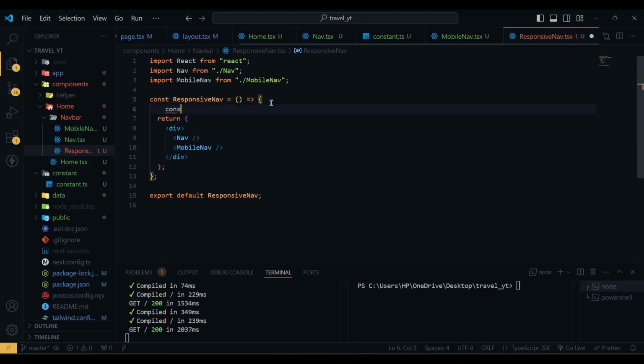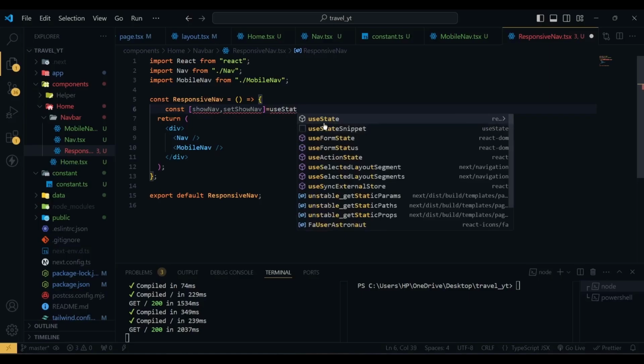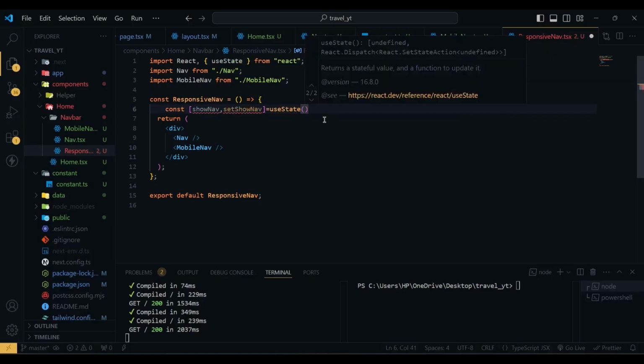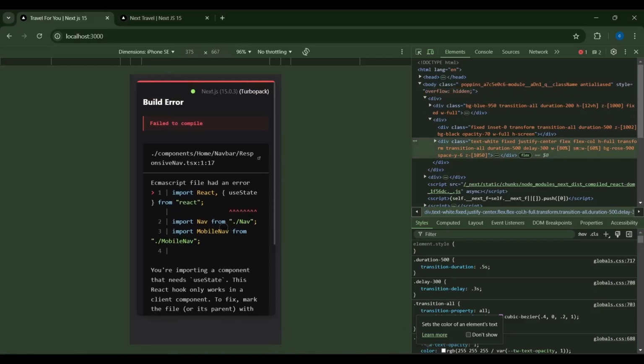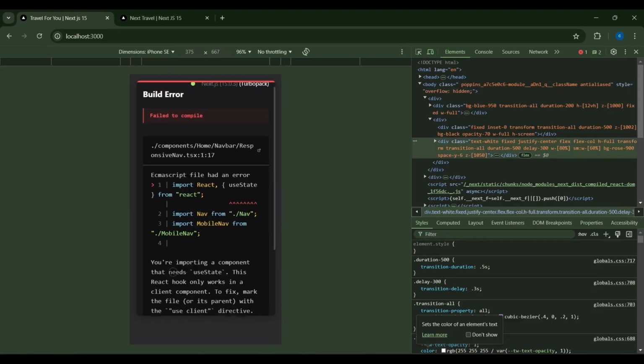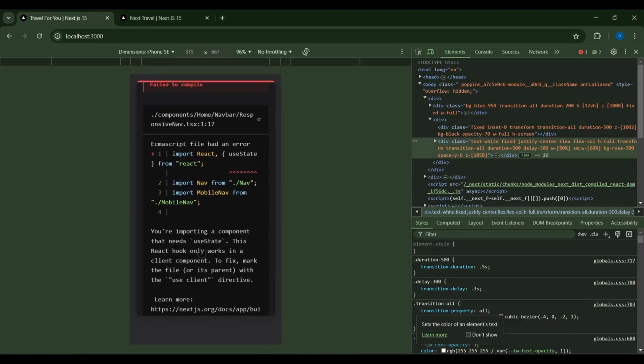So if I use const, we are going to use showNav and setShowNav and useState, and initially this one will be false. Now if I hit save and go to our project, here you can see we have an error, and it says that you are importing a component that needs useState.